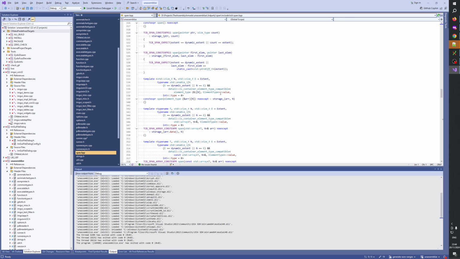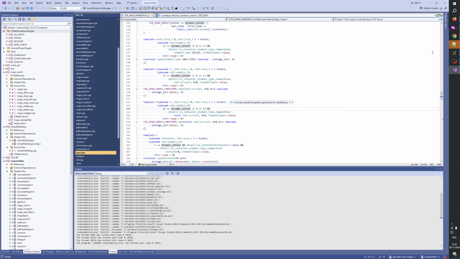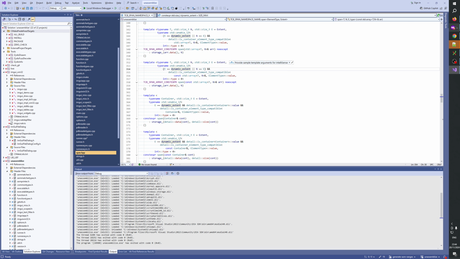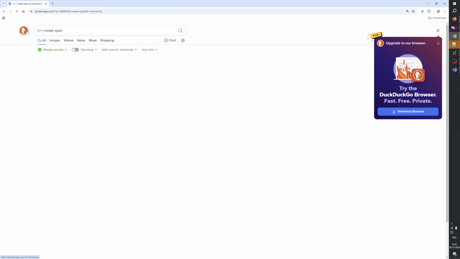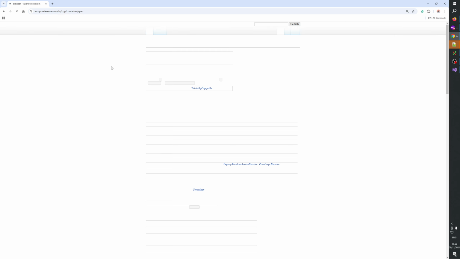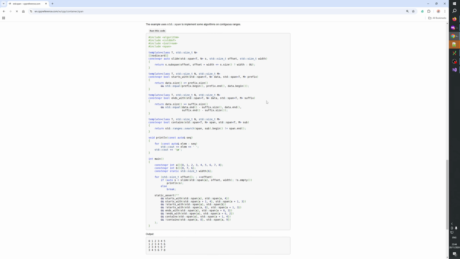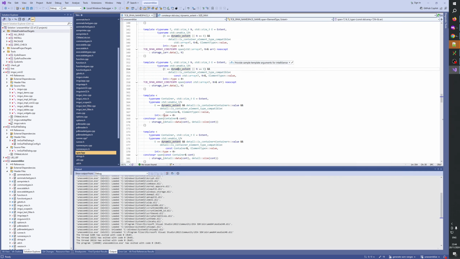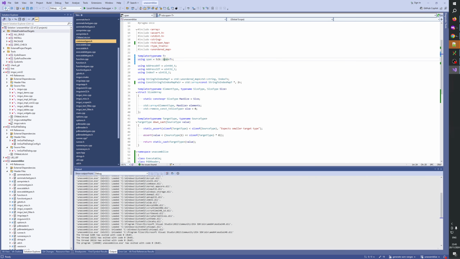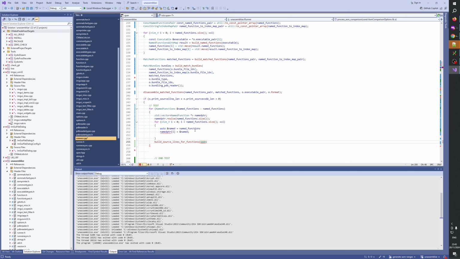How do we create a span? C++ create span. Span. Okay, let's see. Is it that simple? It's never that simple. C++ is never simple.